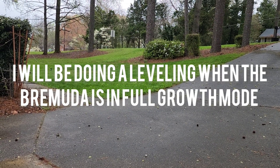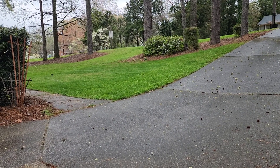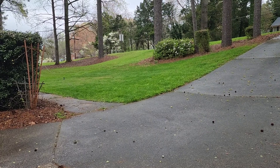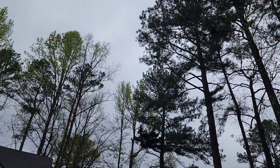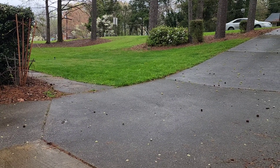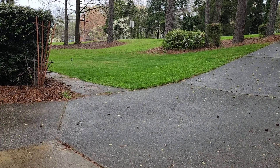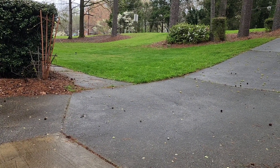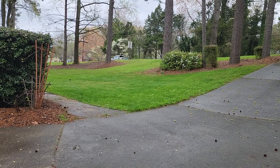I've added some red creeping fescue to this area — fescue will last for a couple of months, that's why I've got to try to get the Bermuda established. We've got a lot of trees here so it might be tough, but I don't want to give up. It stayed green before going dormant so we're going to give it the old college try. It's going to take a while, but we'll be leveling and doing all that work so I can eventually use both greens mowers.